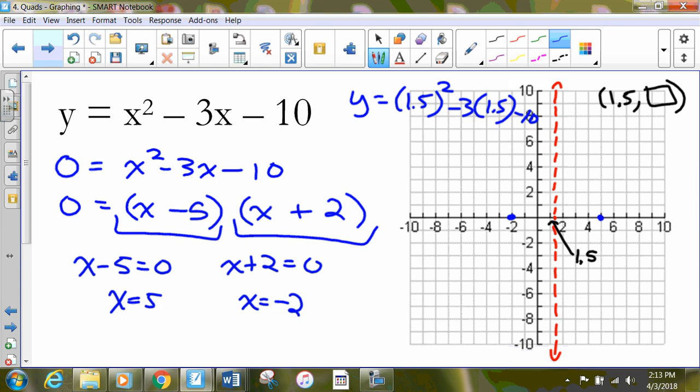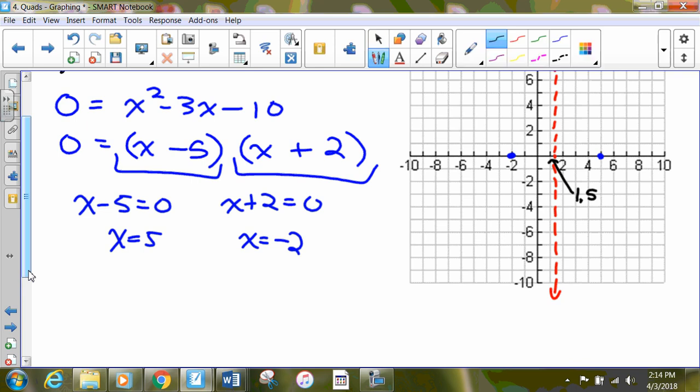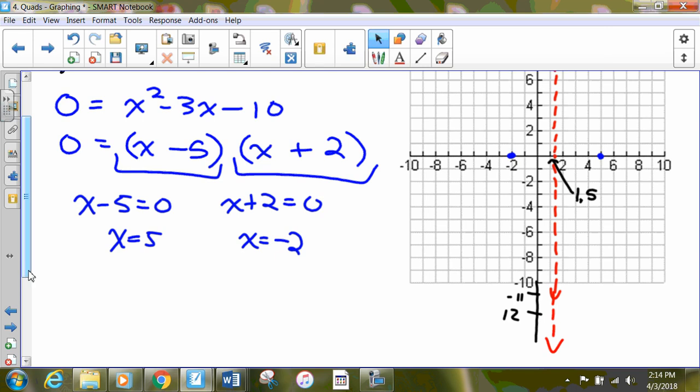All right, so we've got 1.5 squared, and then we're going to subtract from that 3 times 1.5, and then we're going to subtract 10 from that, and I got negative 12.25. So this is a bummer, isn't it? We're going to have to extend our graph. And if you have to do that in the test, you have to do that in the test. So that's negative 11. That's negative 12. It's going to be a little bit lower than negative 12, right? Negative 12.25. We don't have to be exact. We're just going to try our best. So negative 12.25 is about there.